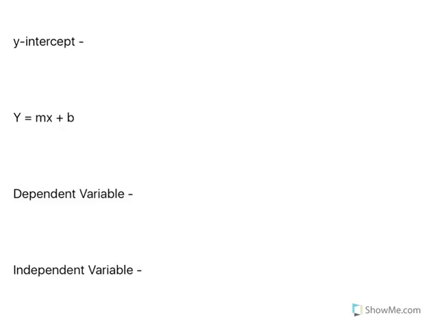In this video, we are going to work on constructing linear models. So in order to construct linear models, we've got to have some ground rules here set out. We talked about slope in a past video, but we haven't talked about the y-intercept. So the y-intercept, by definition, is where the graph crosses the y-axis. And that makes sense when you think about intercept, right? And it's the y, so it's where it crosses the y-axis.